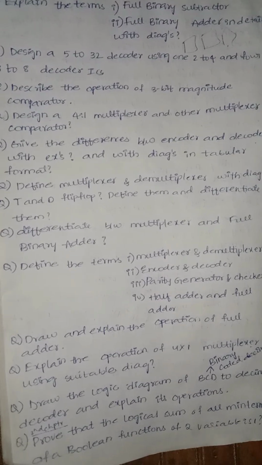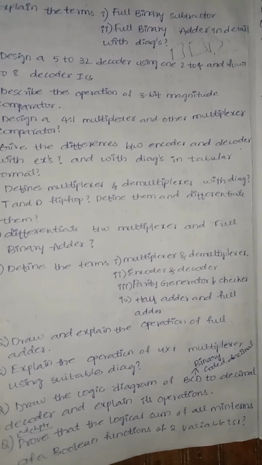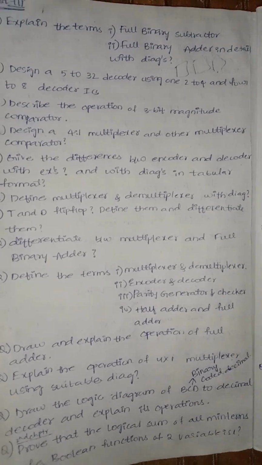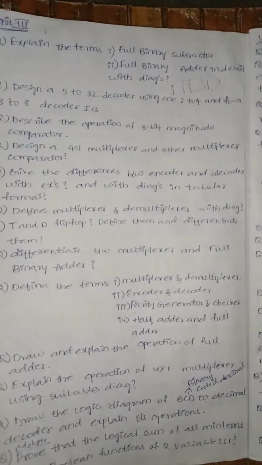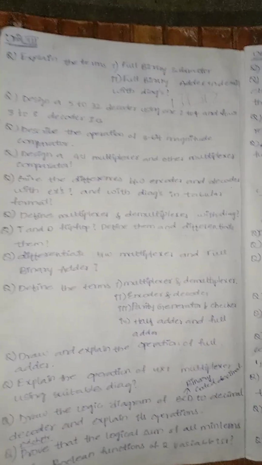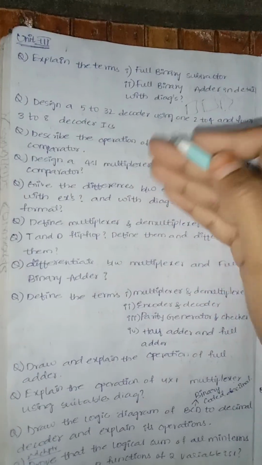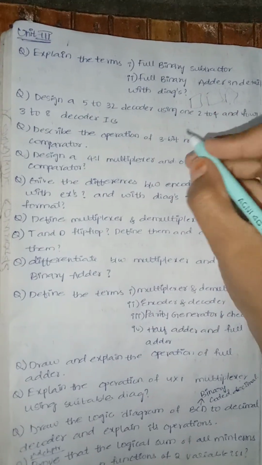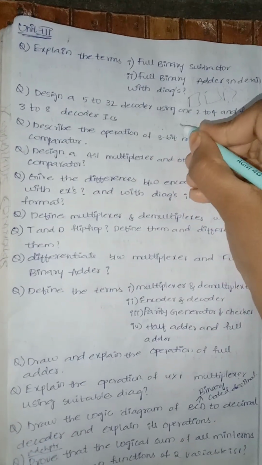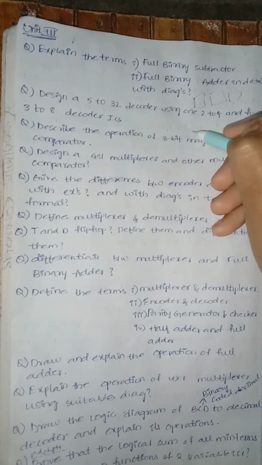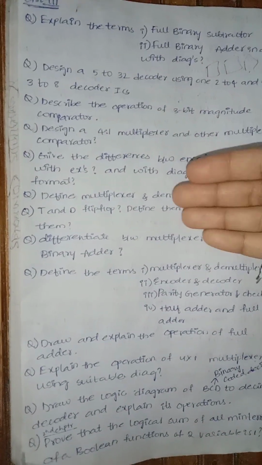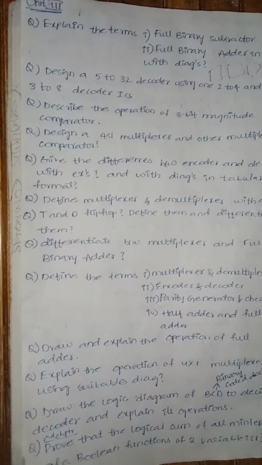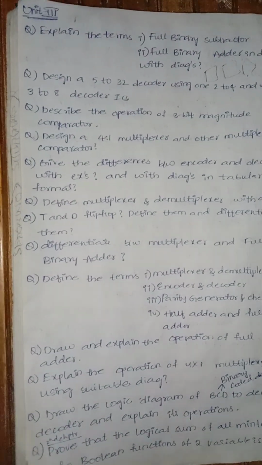Logical sums and minterms are included in this third chapter. It is easy to score marks. When compared to other chapters, the third chapter is easy to score marks. By knowing one concept, we can learn another concept, like multiplexer is the opposite of demultiplexer, adder is the opposite of subtractor. Like that we can attempt easy questions in this third chapter. Learn the basics, then you can attempt any question.